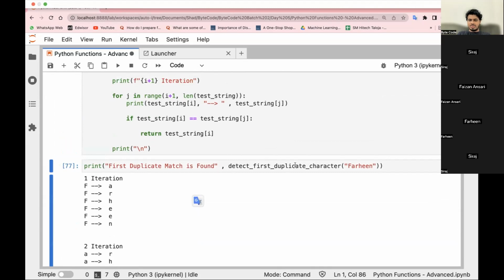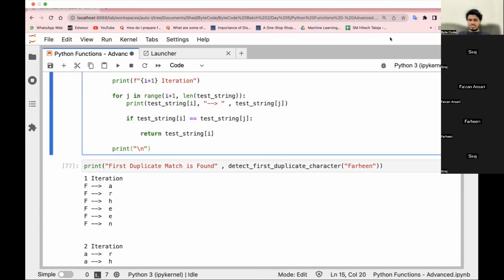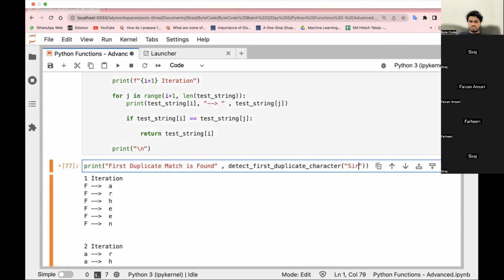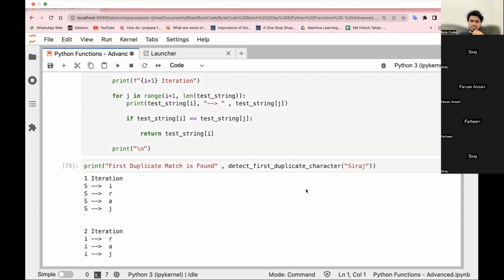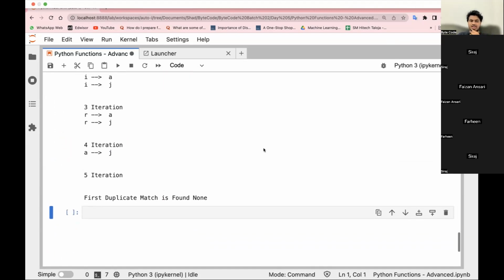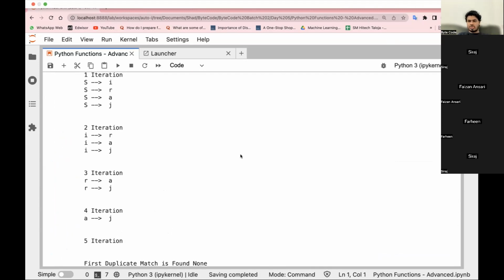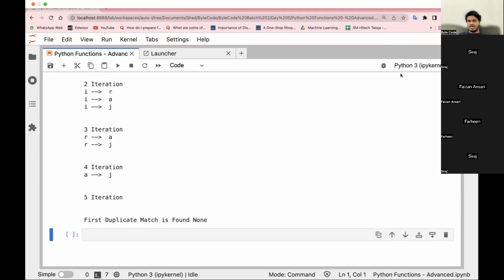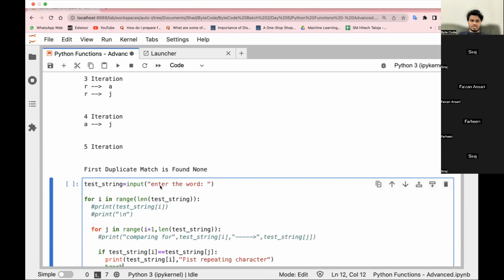If I say Siraj, then will you think anything will come up? No, because there is no repeating character, then it won't come up, right? So there's nothing returned.